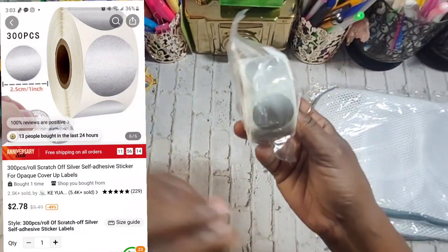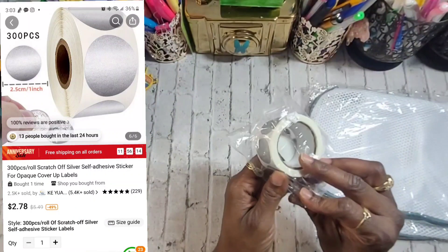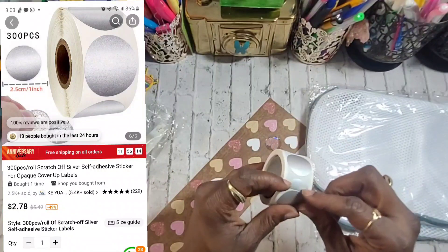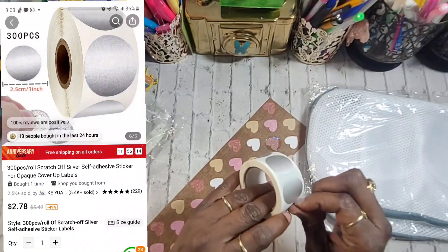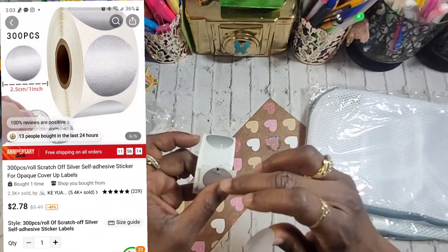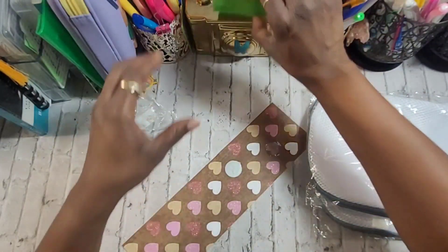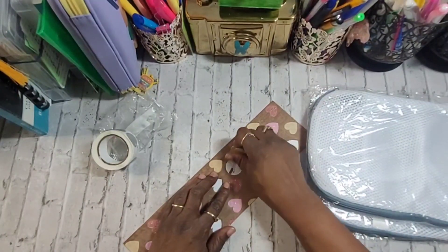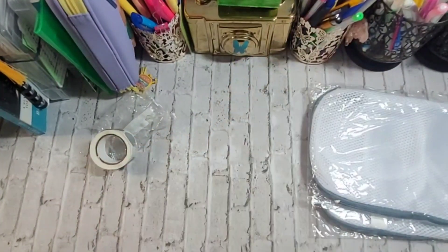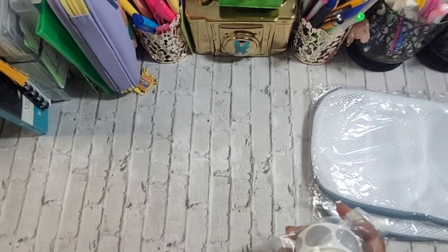And more scratchers here — these are the silver ones. This was a 300-piece set. Why would they put the tape on top, and I'm paying for this? They don't do that. That smell — that's what it smells like, it has a smell. But they scratch really good. Okay, happy with those — so when you get your scratch on, there'll be scratchables.